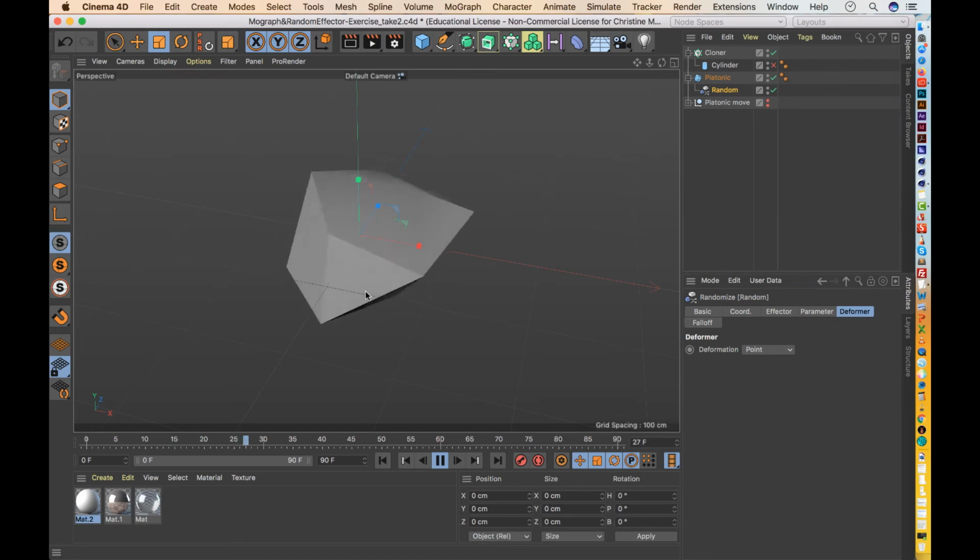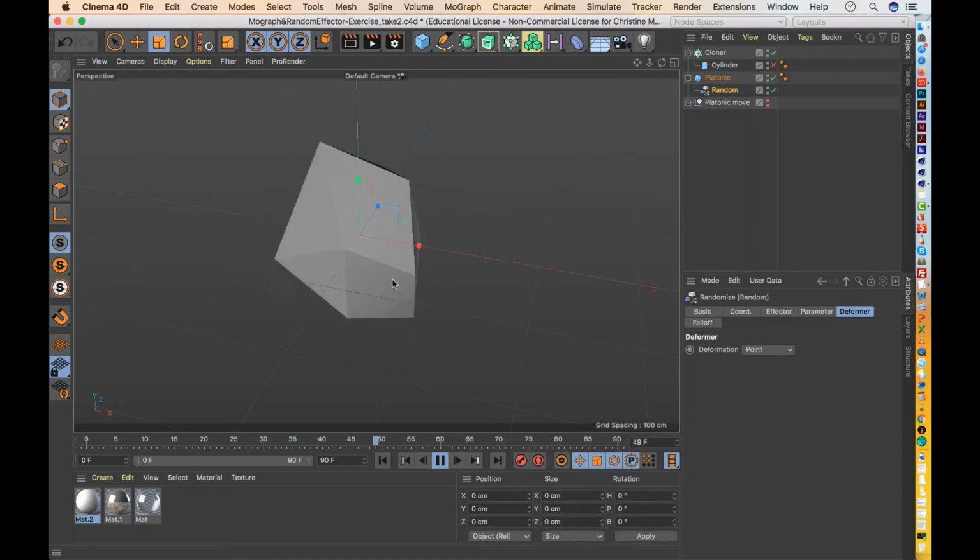Okay, so you can see that what's actually happening now is deformation is set to point, so the random effector is able to go and apply the random positional data to each of the points and move them around. So obviously that is what I had done previously. Now this is moving faster, and I can change the speed. I'll show you how to change the speed. But this now is deforming the actual shape, not using a deformer, but using a random effector to have this deformation-like quality.